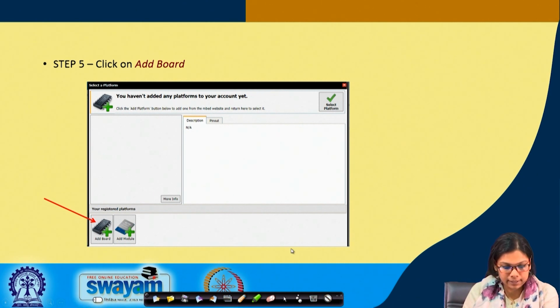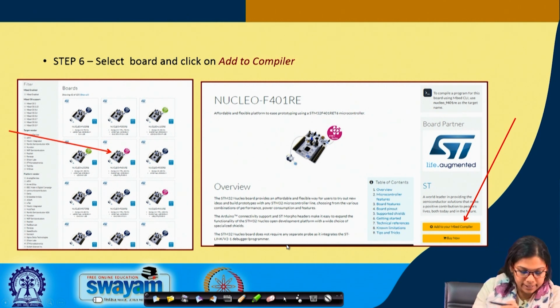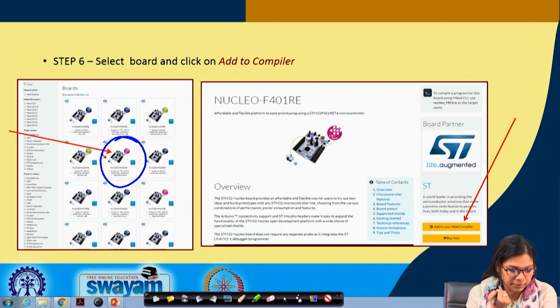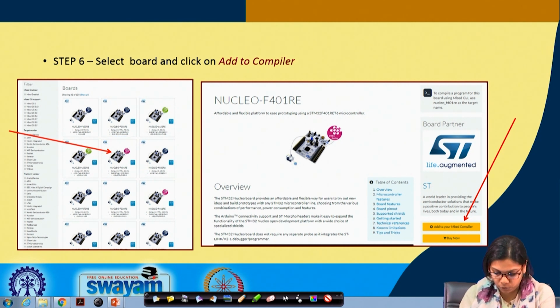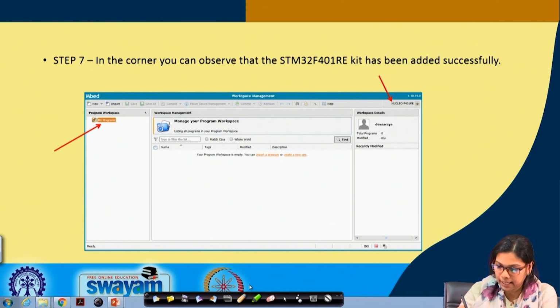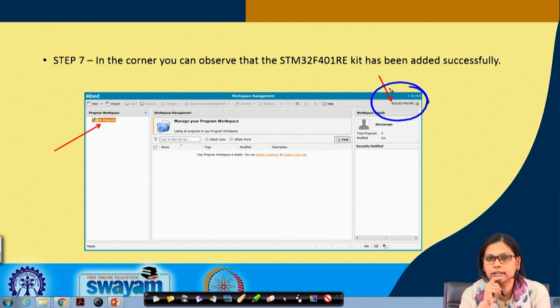Then you select this one. The one we are using is Nucleo F401RE. This is the board that we are using. Similarly, whatever board you are using, you have to select that particular board. For our case it is this board. We select that board and move on, and you will see here that this particular board got selected.